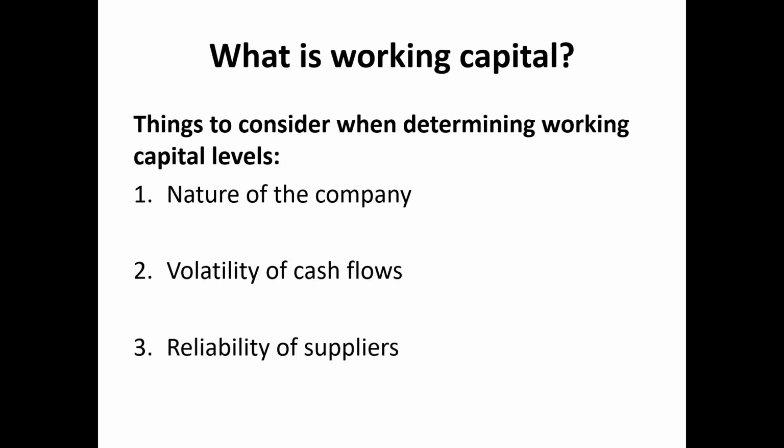Finally, we see the reliability of suppliers. If we have reliable suppliers, we can reduce our inventory holdings. But this is because we know that they will deliver on time. If our suppliers are unreliable, we may want to increase our inventory holdings. Also think about the location of the supplier. Are they close by, in which case inventories can be obtained quickly, or are they far away with long lead times?